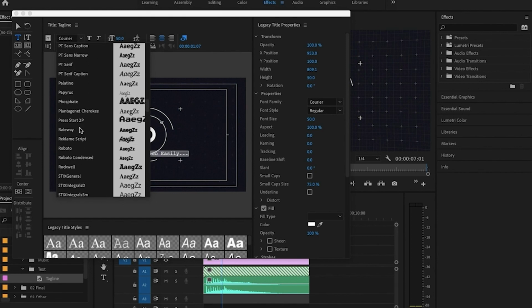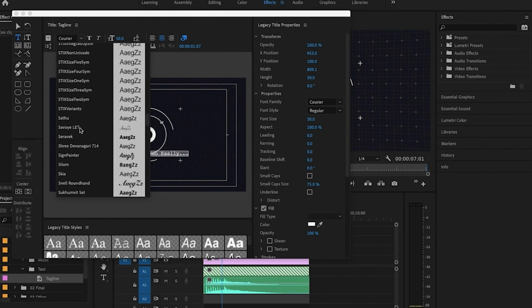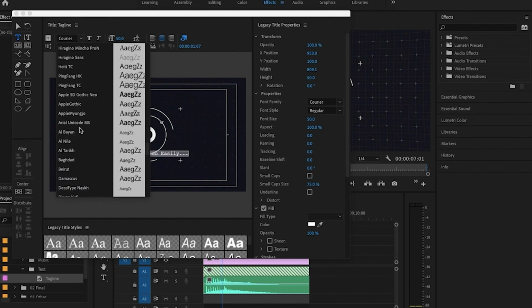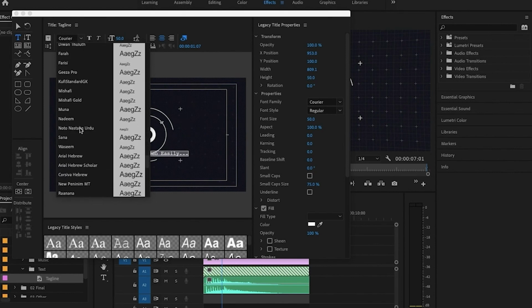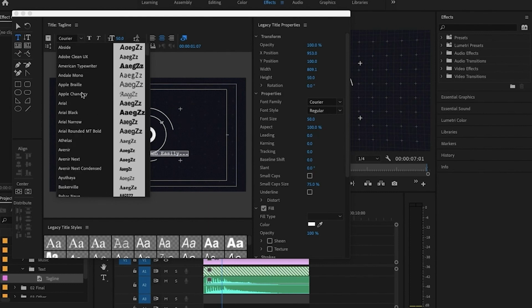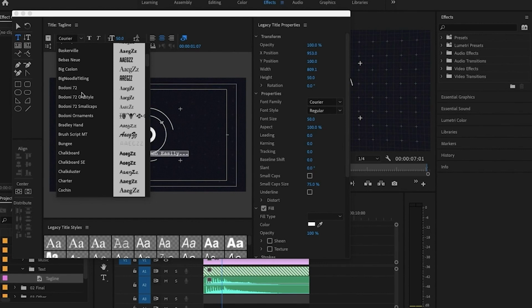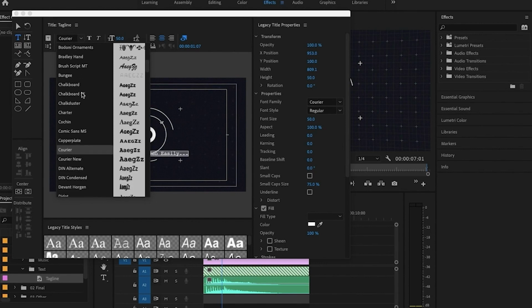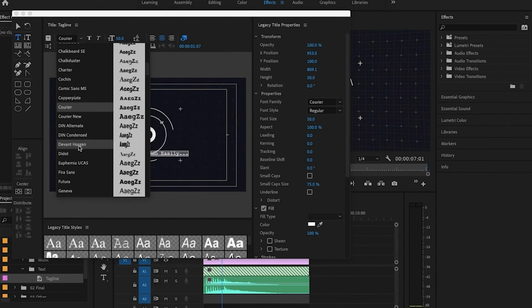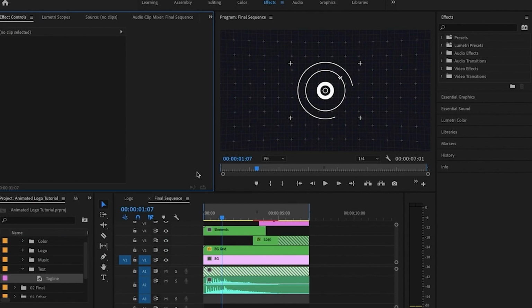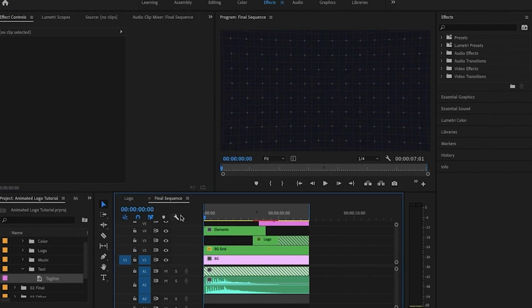You can use anything. You can play around with it. You can use any logo that you like. As you can see, there's absolutely tons and tons to choose from. Let's go for, just to get this moving, I'm the same as anyone else. I'll go for this one. This is one that I use quite a lot, so we'll go for that. And then we close this, and let's play it again.